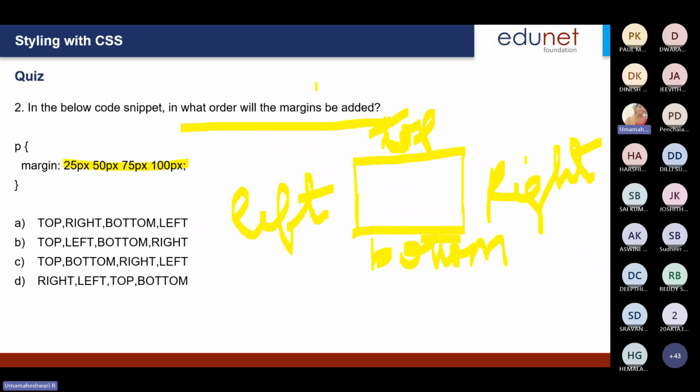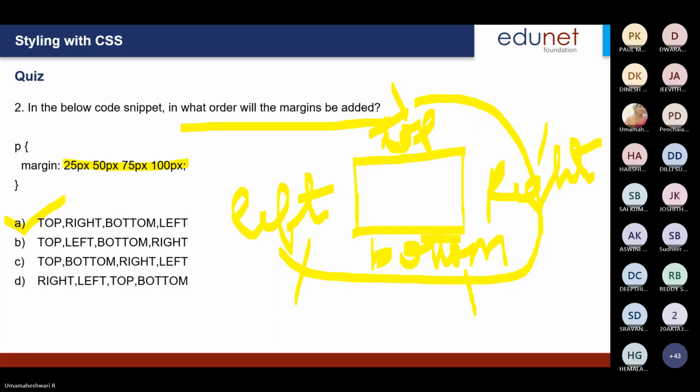Students, remember, whenever you are working with this box model, it will go in this order. Okay, so it will be top and then right, bottom, and then left. So this is the option, where it is top, right, bottom, left. C option.